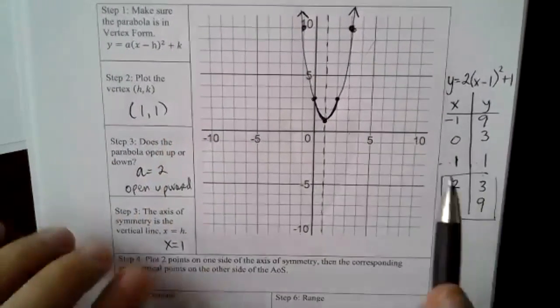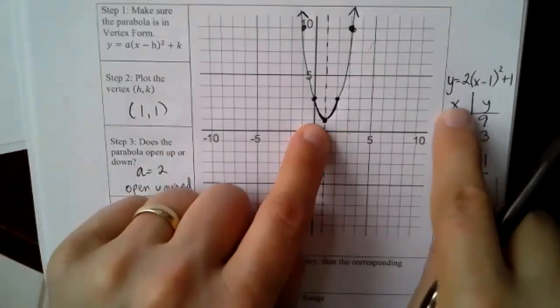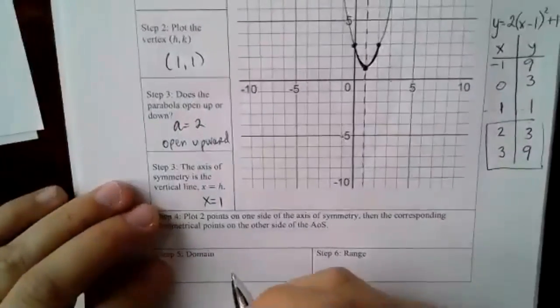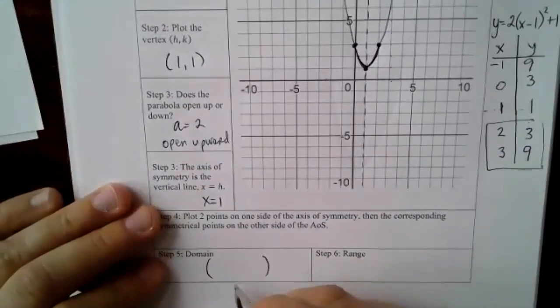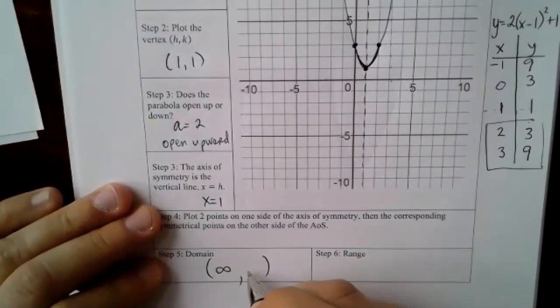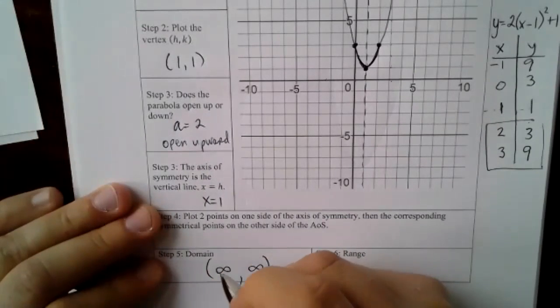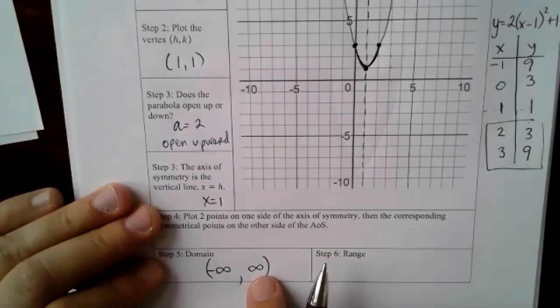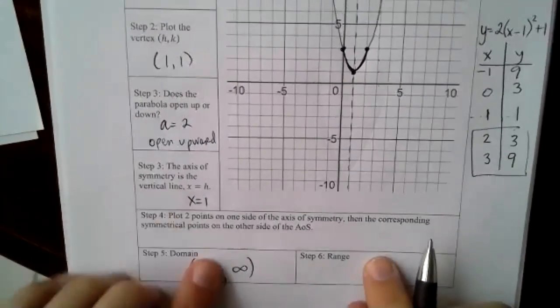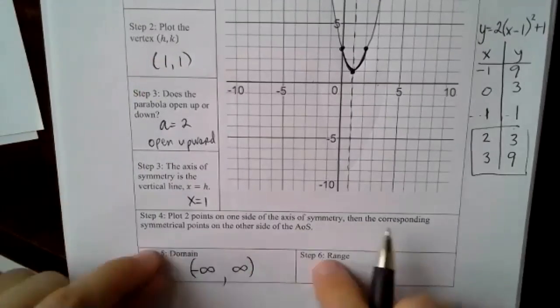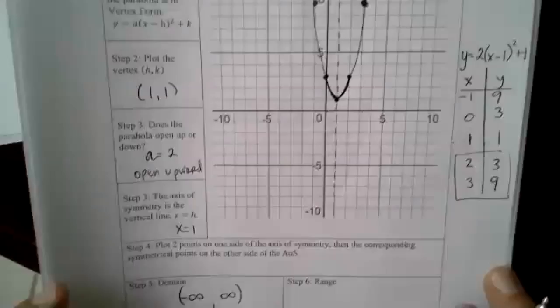So your domain would be basically everything to infinity here and everything to infinity here. So you guessed it, we're going to use the open-ended stuff here. The way this is written, it looks like a coordinate point, but actually it's not. It goes from negative infinity to positive infinity. This is not a coordinate location like that. This is a stretch of values.